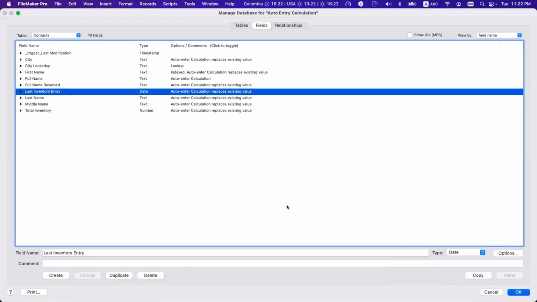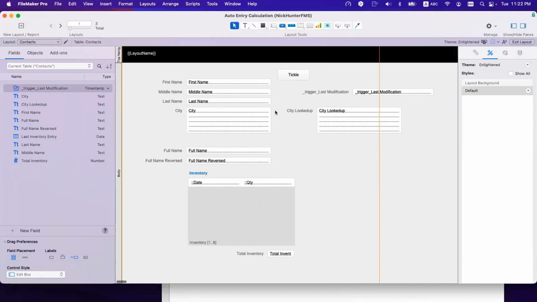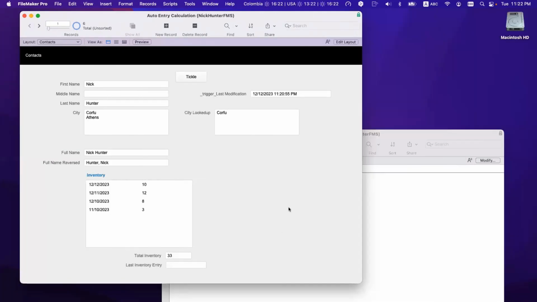So here, the last inventory, right? Let's put it here. This is the date. So now I have 2 fields, right? If I change this, boom, correct?